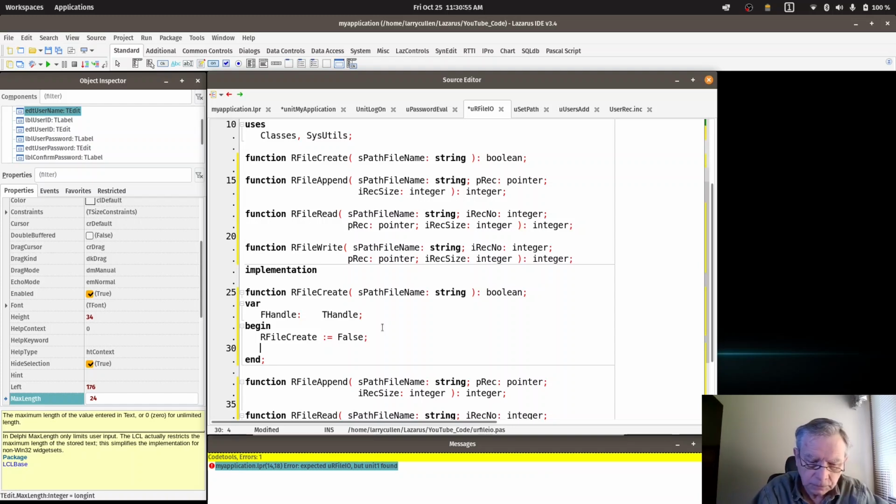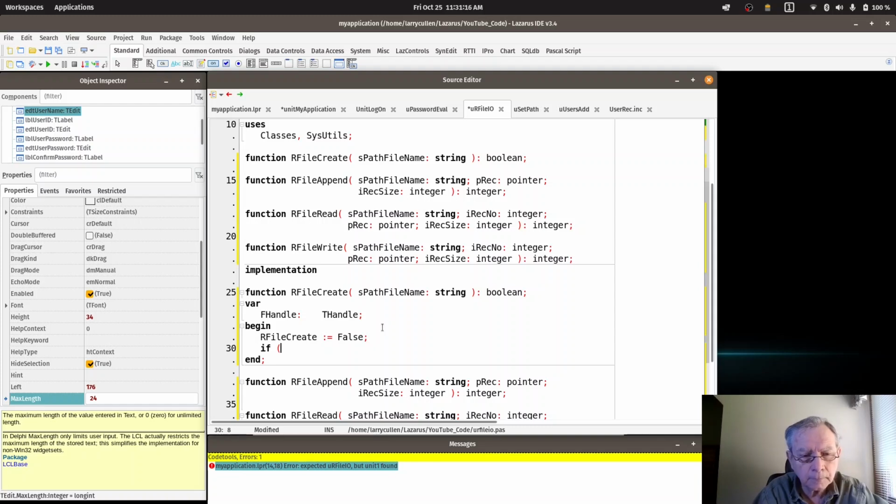Now we're going to need to check to see if this file already exists, because if the file already exists, there's no point in us doing any of this stuff. I'm going to say if the file doesn't exist, then we're going to do the stuff.